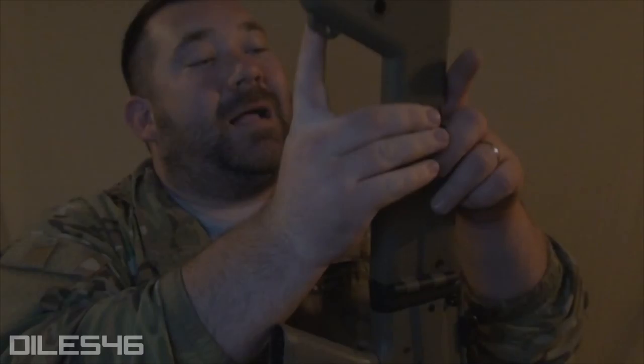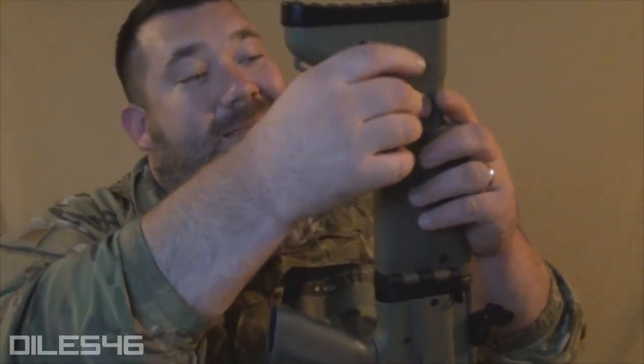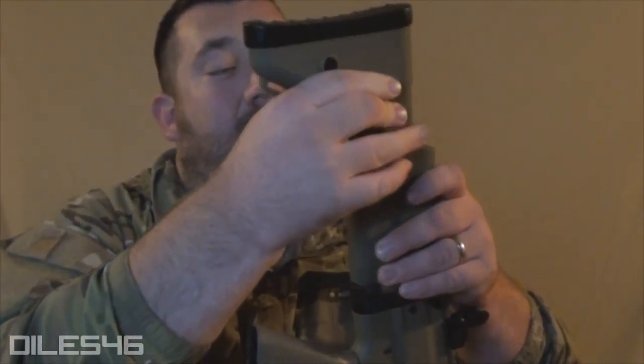I'm not going to pull any punches — the stock is kind of a pain in the butt. You definitely want to take yourself out of the field, out of the firefight, before changing batteries. Line up the reciprocating metal hole in the adjustable stock bracket, take your included allen key, screw it back down, make sure you've got a decent battery in there, and change as little as possible.